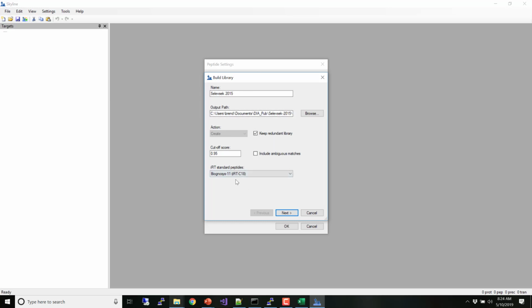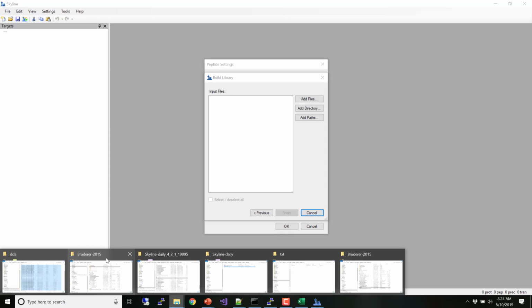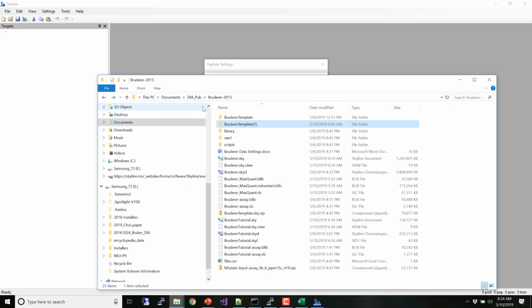Very similar to what you've done once in the tutorial, and again this morning if you were here for Bruder with MaxQuant, I would click next. And now here's where we don't have enough. I'll show you the files, and you'll see why we couldn't all do this.